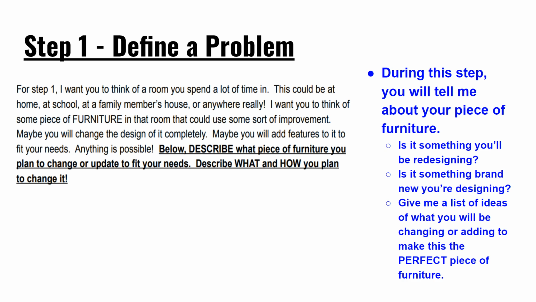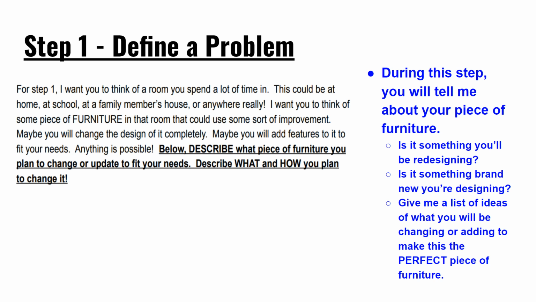So for step one, you're going to be telling me about this piece of furniture that you want to change. So that's the problem. We have a certain room. It's either at home or in a classroom, at a grandparent's home, anywhere in your house. And I want you to think of a piece of furniture that you spend a lot of time using. Maybe it's a desk, a chair, a couch, a table, something that is okay, but you could replace it with something better. And you have two options.